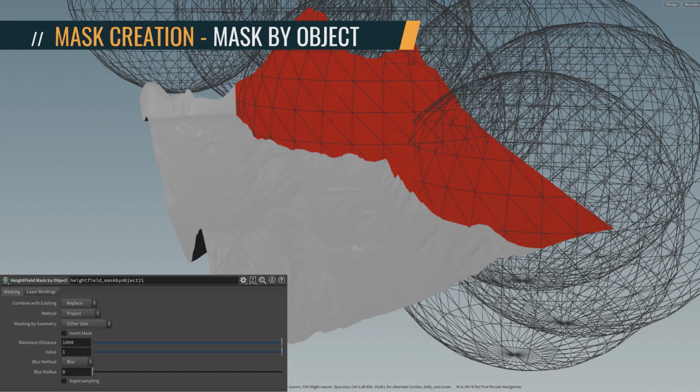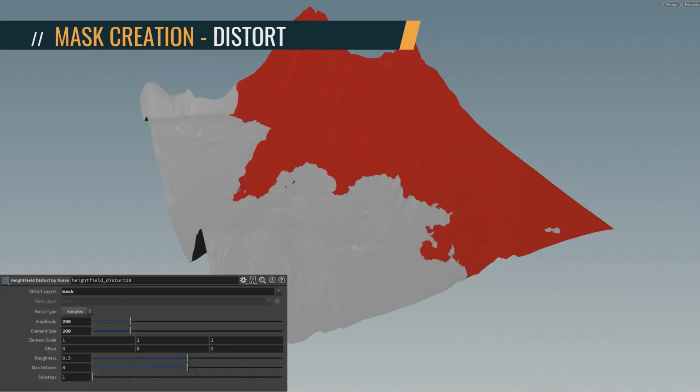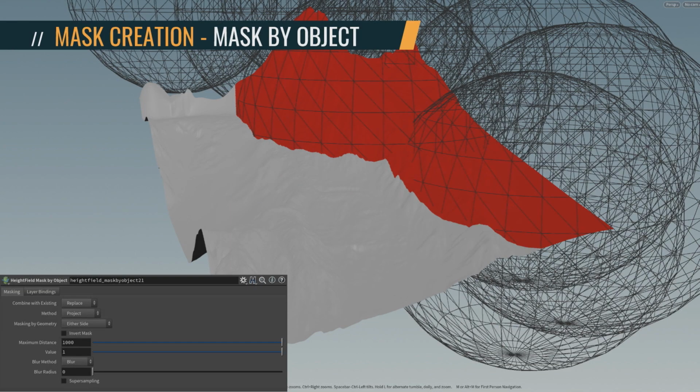Now let's show you a bit how we are creating the mask and how we are spawning rocks inside that mask. So at first, we are starting by using any inputs. In this example, we are using the mountain biomes, which are represented by a big sphere, and we are going to use a mask by object node to create a mask at the junction of the sphere with the landscape.